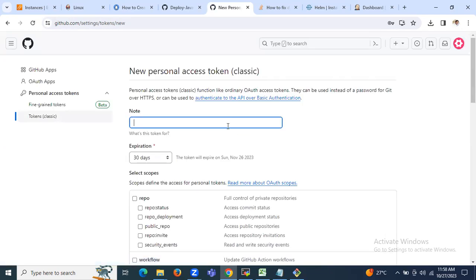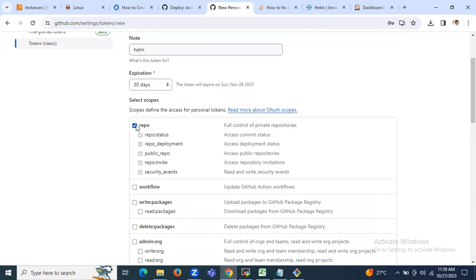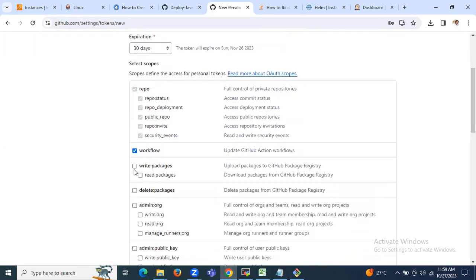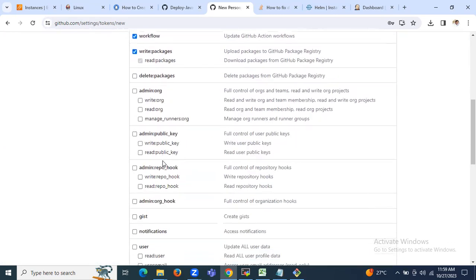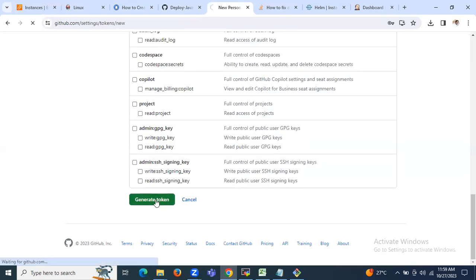I'm going to enter the name Helm, and select repo, then workflow, then read and write packages. Then click on generate token.